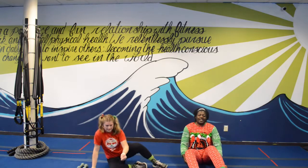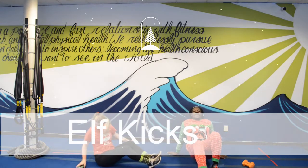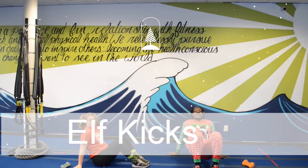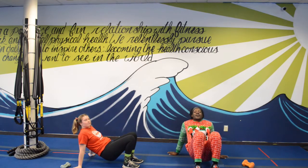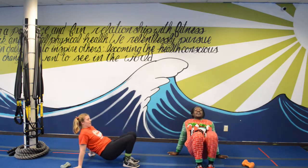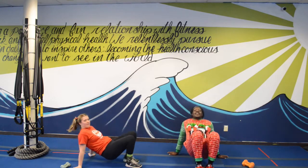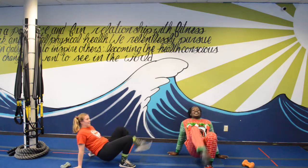Last but not least — we don't need our weights anymore. We have our elf kicks. Bring that bottom up, hands behind us, knees bent, feet flat on the floor. Get it as high as you can — ten reps, ready and go! One, two, three, four, five, six, seven, eight, nine, ten. Woo!